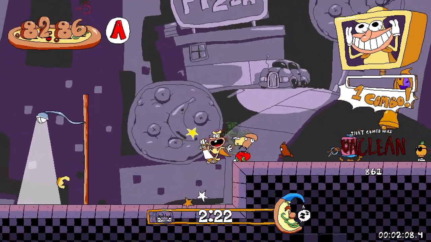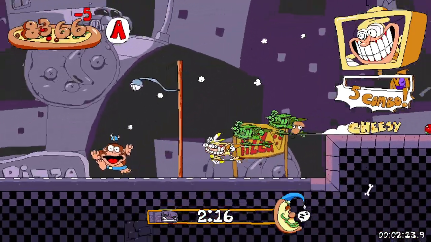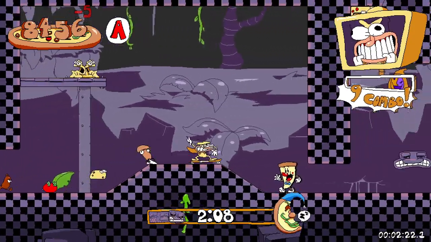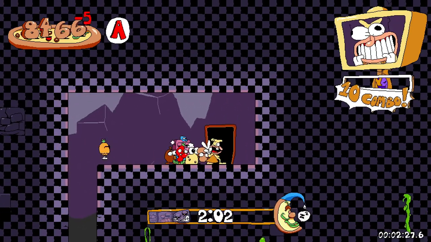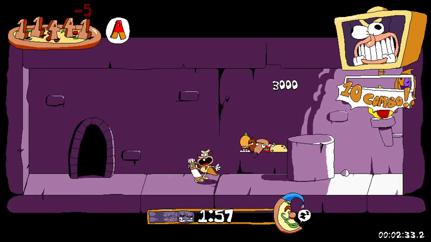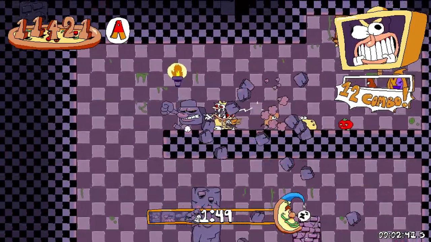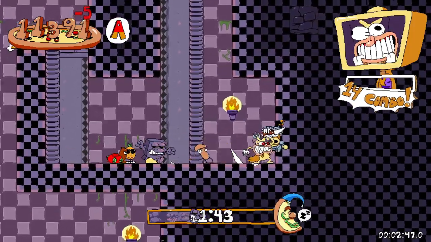Damn it. All right, no P rank. Yeah, well, not a big deal. I'll still go for the S rank. Other than that, John Gutter remains mostly the same, but some levels do actually have their key differences.